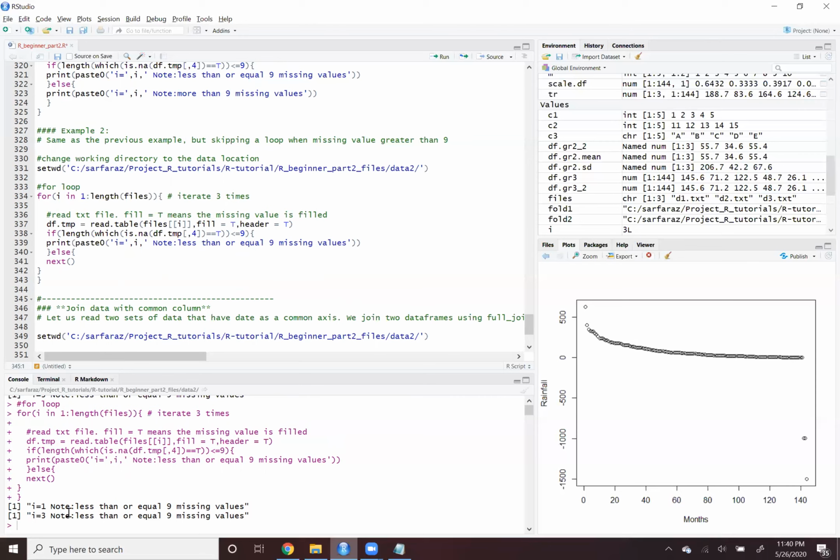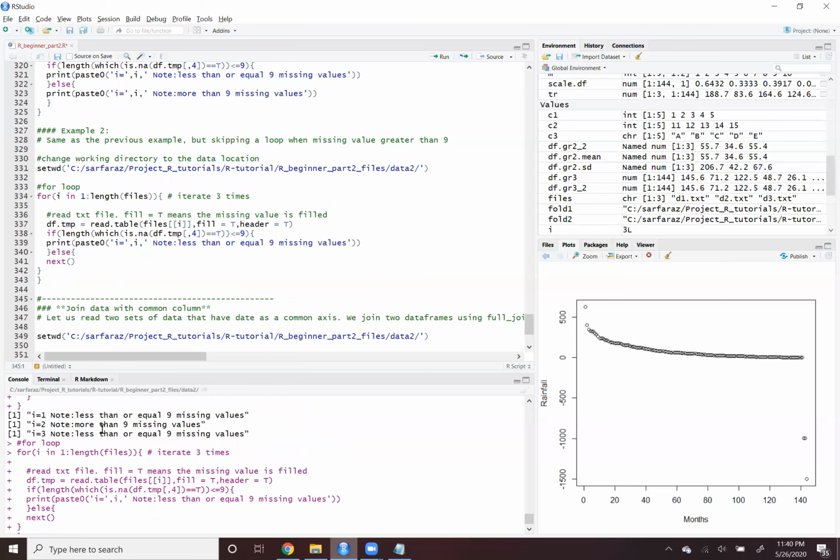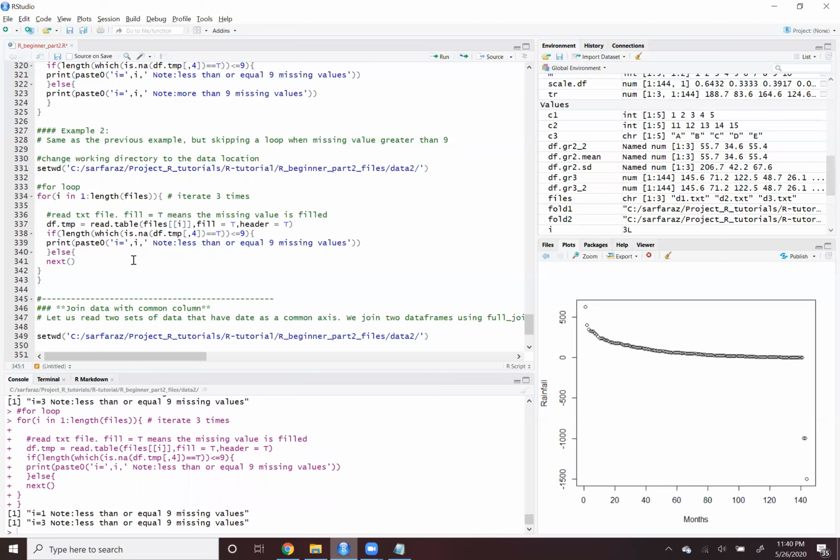It means that whenever i equal to 2, the missing values are greater than 9, so it's doing nothing. You see that i equal to 2 had more than 9 missing values before. So this is another example of how you can skip a loop, which is also handy in many cases.